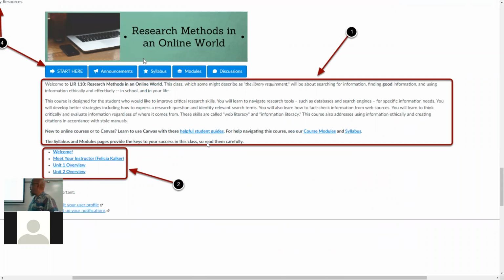As we go over, Felicia Kocher, who teaches LTR research, provides a warm welcome to the course. She talks about this course. It's designed directly for the student who would like to improve their critical research skills. This paragraph tells exactly what the purpose is and the value that student will get after they've taken the course. She's also provided 2 links: one to get started in Canvas, linking to the help student guides, and then one for course modules and syllabus.